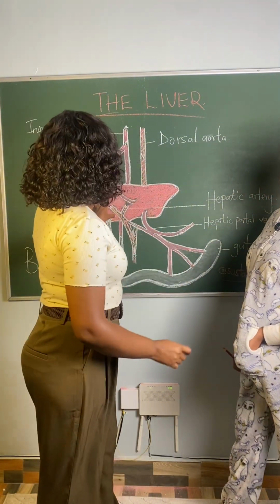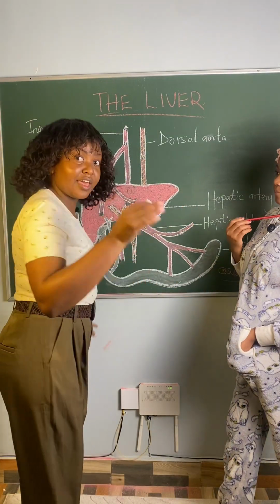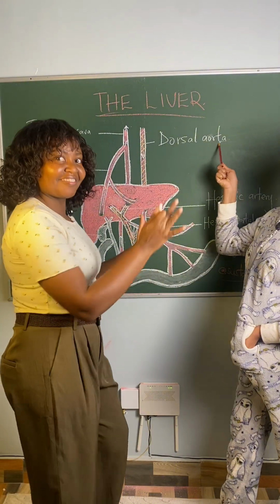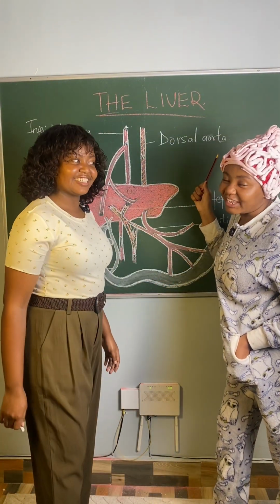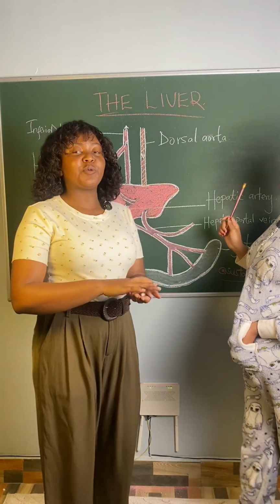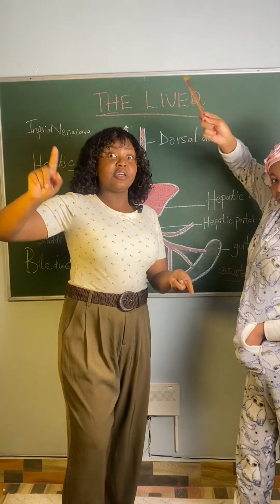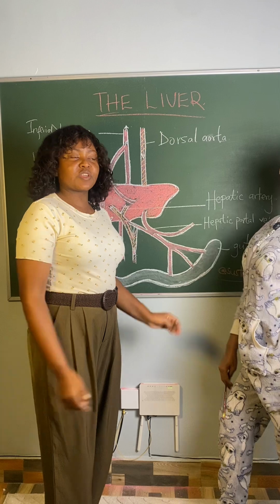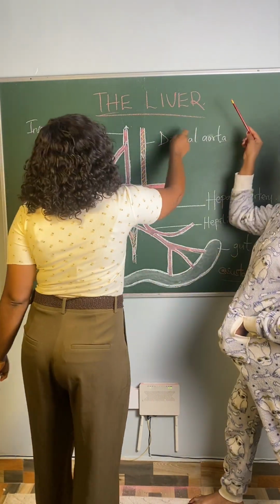So let me show you the liver in relation to the heart and the digestive system. Makofi kwa aorta. Mnadhani tunapigia aorta makofi bure, acha niwaambie kazi inafanya. Exactly. So the moment blood was oxygenated and now it is ready to be pumped to the rest of the body. One of the parts of the body is the liver. So the liver has to get oxygenated blood. So the dorsal aorta brings it.